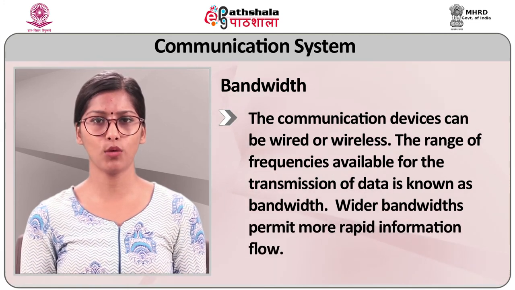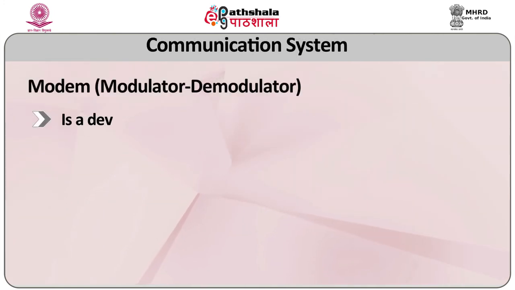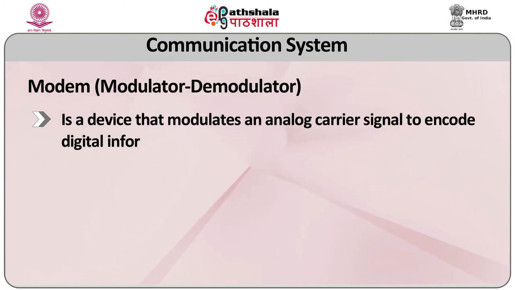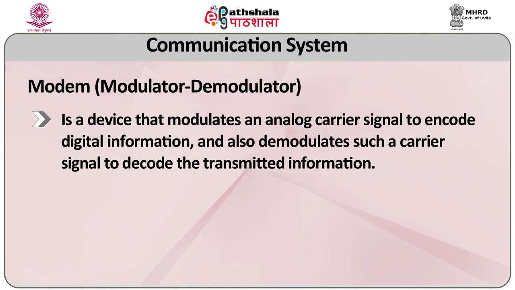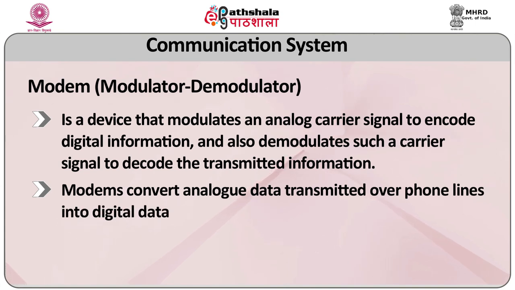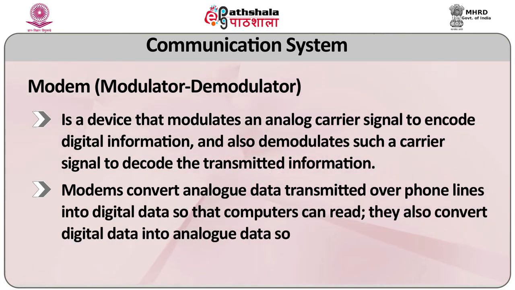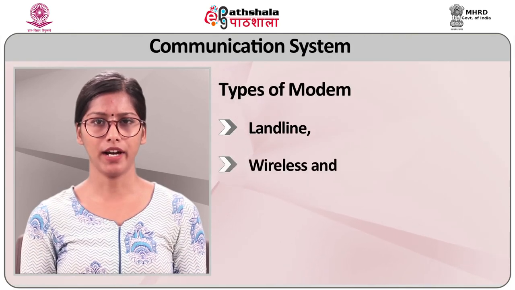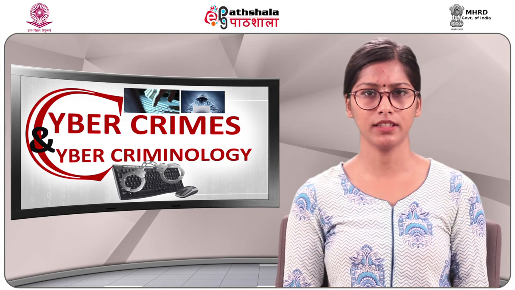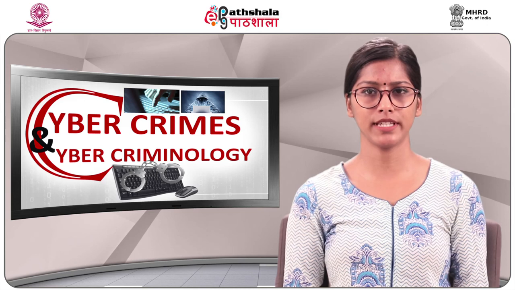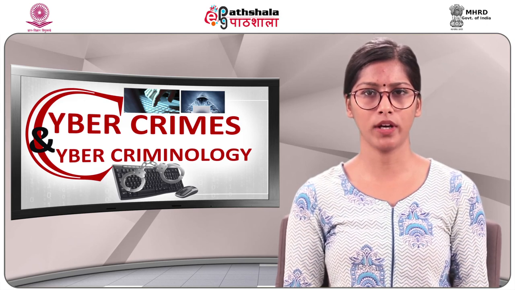The range of frequencies available for the transmission of data is known as bandwidth. Wider bandwidths permit more rapid information flow. A modem (modulator-demodulator) is a device that modulates an analog carrier signal to encode digital information. Modems convert analog data transmitted over phone lines into digital data so that computers can read it, and also convert digital data into analog data so it can be transmitted. There are three types of modems: landline, wireless, and cable modems. The primary purpose of a computer network is to share resources — for example, to play CD music from one computer while sitting at another, or to access files stored on a connected computer.